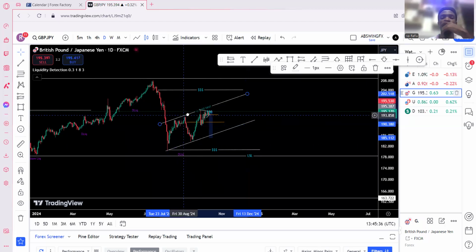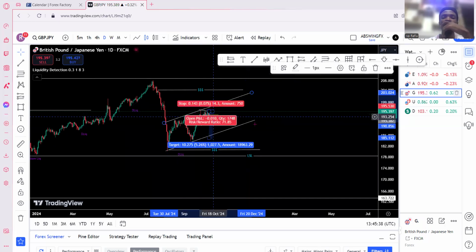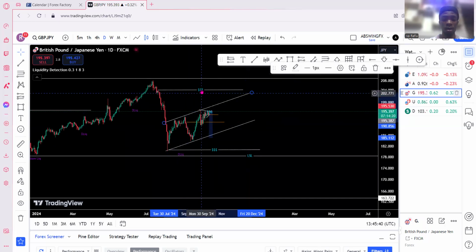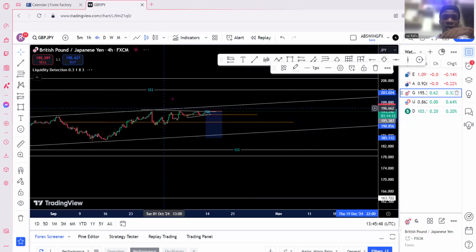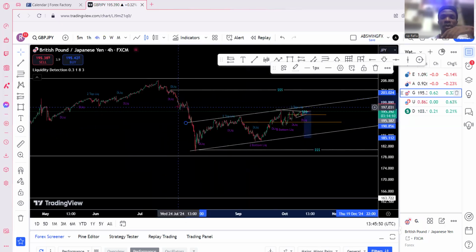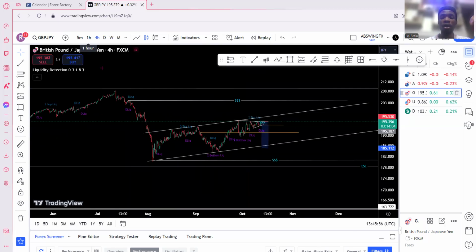Now, when I have this, I definitely put a liquidity above here. Why? So let's go to 4 hours. Let's see if we can find a liquidity around this area. There is no liquidity around this area. Which means it is very dangerous to open a sell right away from here, because you might end up halting yourself. That's what it has taught me a lot.